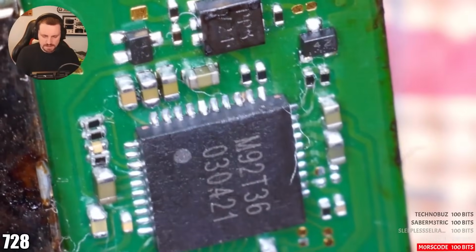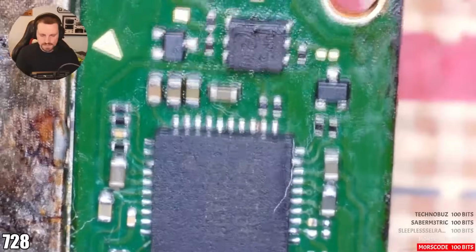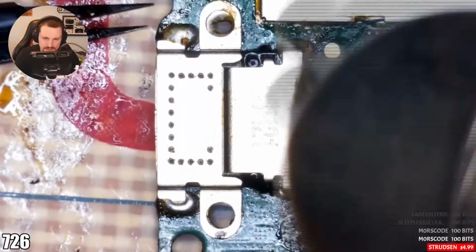Right. Make sure M92T36 is connected. Yes. Yes. Yes. Guys, is that a lot better than what it was before? Yes or no? I think we've got all the components on there that I need. This port needs to come off.